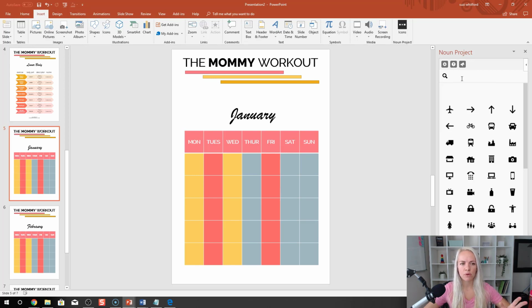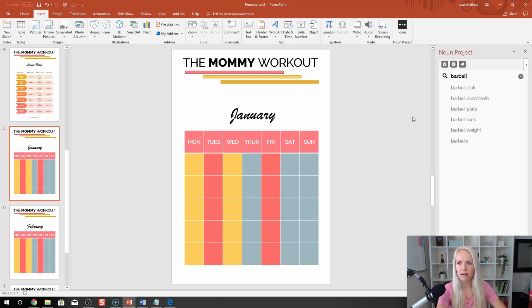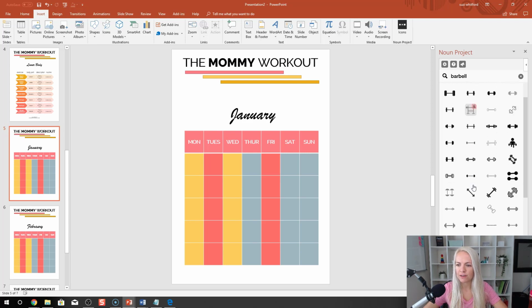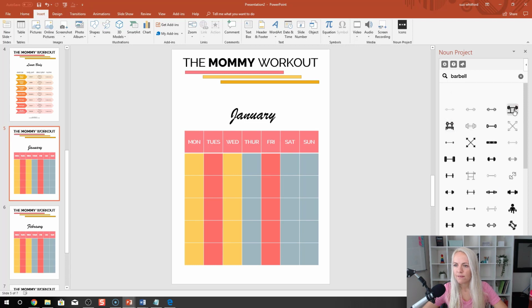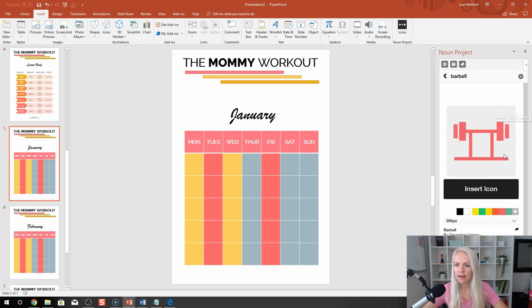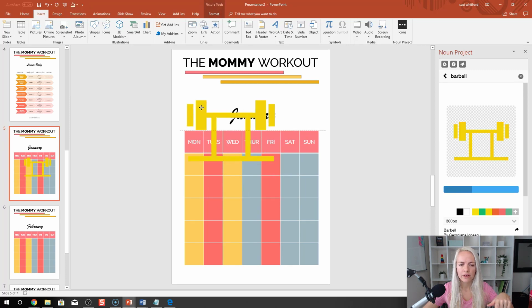Say, for example, we want to search for a barbell, because this is all about exercise. Look at all these cute little barbells that come up. If you want to add that, you click on it, and then it adapts to the custom colors that you've chosen for your PowerPoint deck, and you can add that into your slide.